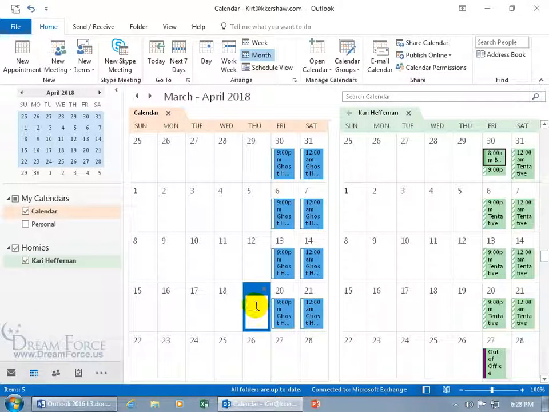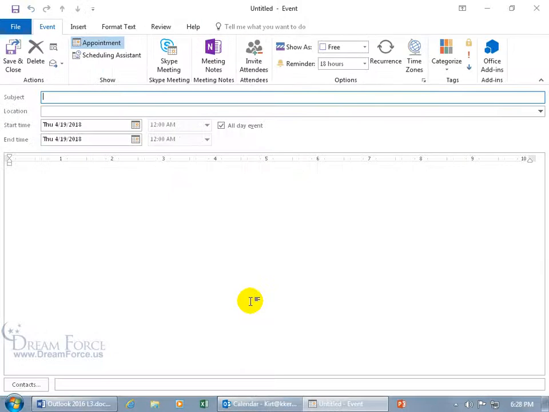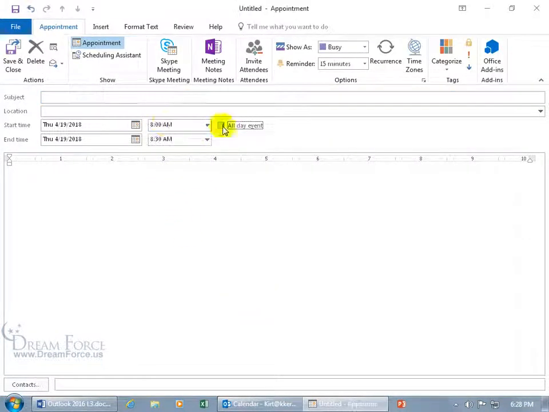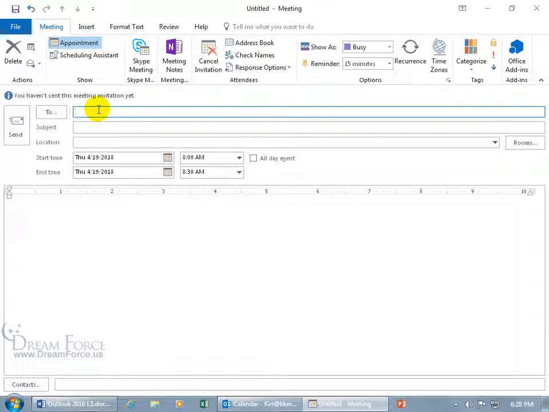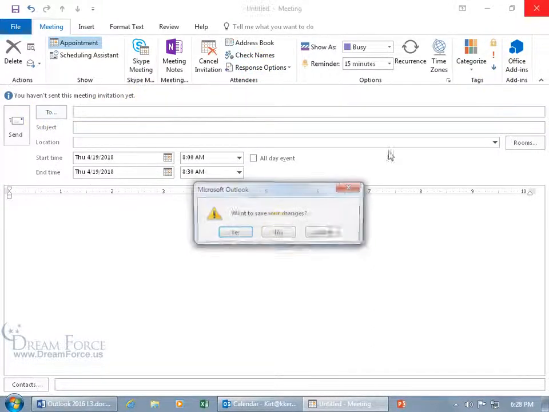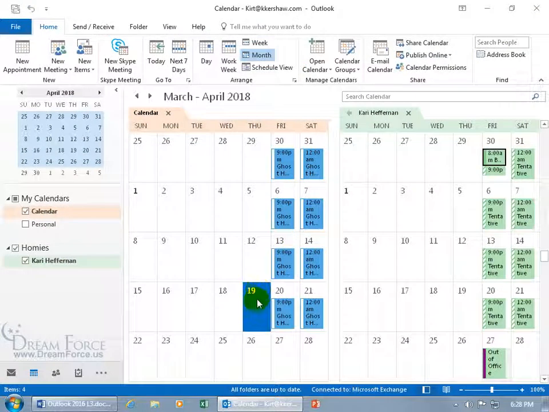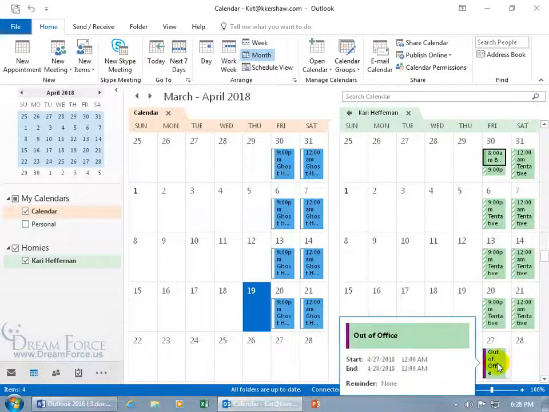Well, I don't want to make it as an event here. In any case, let me click off and just double-click to open it up. And then uncheck all-day event. Type in the subject, go ahead and invite her, and type in her email address, then send it off. And let me close out to not save it, knowing that she's got nothing currently scheduled here, unless it's some freaky lag time that it takes a second, and I already sent her the invite, and then all of a sudden it pops up here saying that she's out of the office the entire day. Well, she is here on April the 27th.